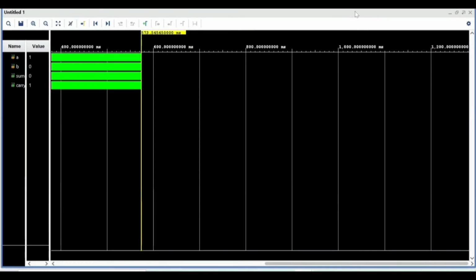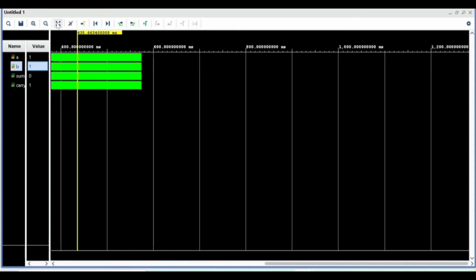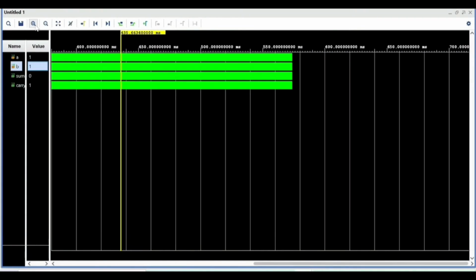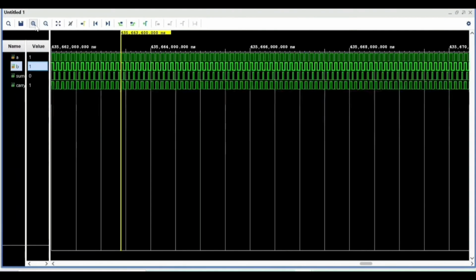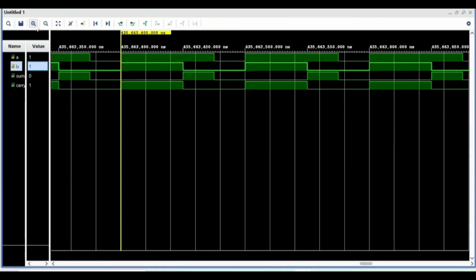Let me zoom in here. You see the graph. Here A is 1, B is 1, our sum is 0 and carry is 1, which means it is satisfied. When A is 1 and B is 1, the sum will be 0 and there will be a carry of 1. That's correct.